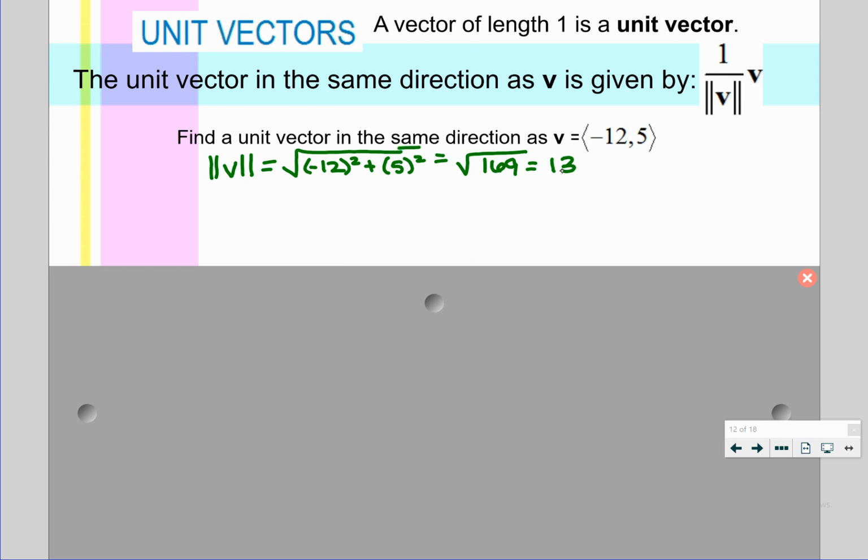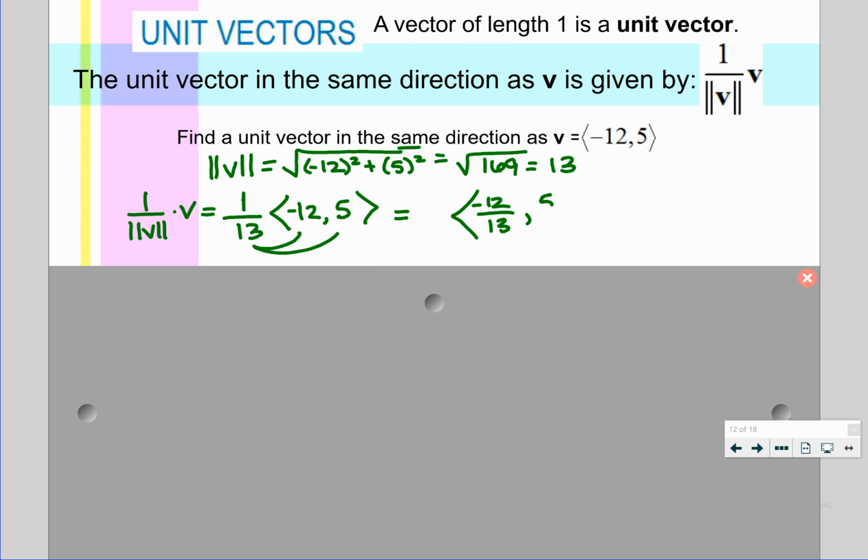If I want to calculate the unit vector, 1 over the magnitude of the vector times the vector itself will look like the following: 1 over the magnitude of the vector, here 13, times the vector itself, which is negative 12, 5. When we have a vector, we always have these pointed parentheses to tell us it's a vector rather than just a coordinate. But you saw in the video yesterday a lot of the same properties as if it was parentheses. We're just distributing that 13 through. So the unit vector ends up being negative 12 thirteenths and 5 thirteenths. If there was a radical, you just want to make sure you rationalize, but that's your final answer.